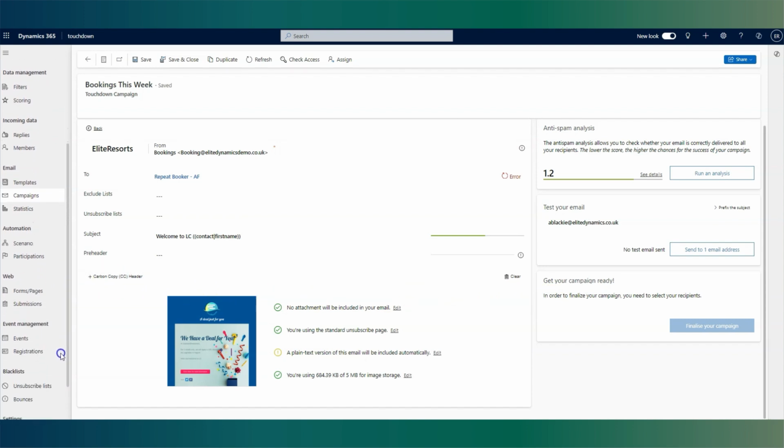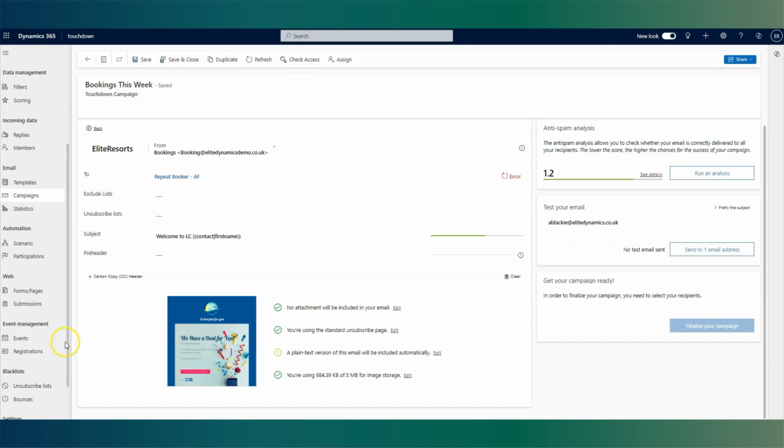Within Touchdown, you also have the ability to run scenarios where you can set a workflow that when a web form is entered into the system, for example, it can go down a different path. It can send SMS messages out and also add details of the score within that particular scenario and allow you to build a full nurture journey if required.